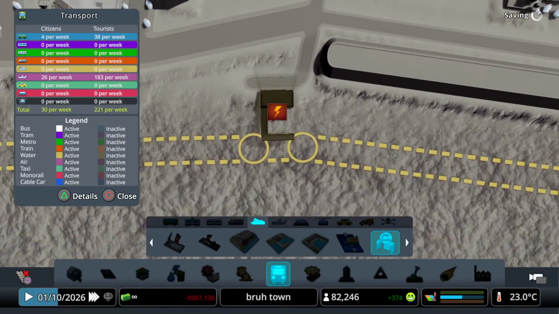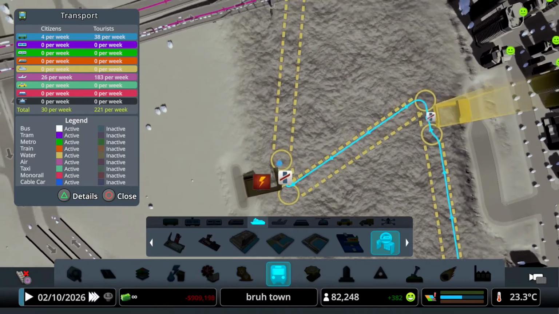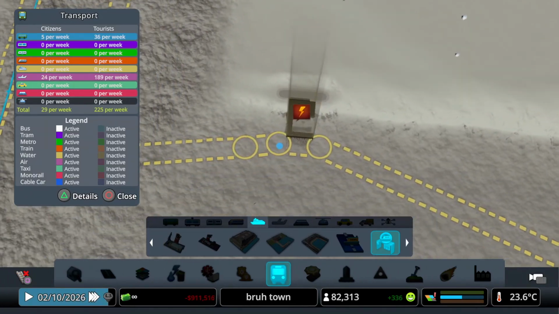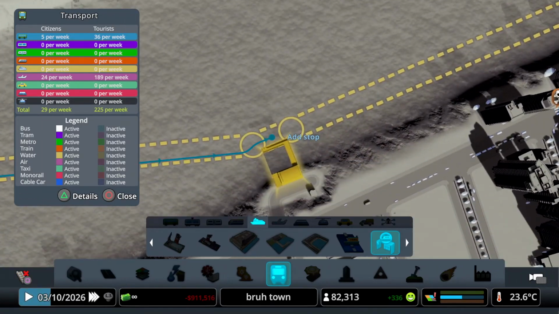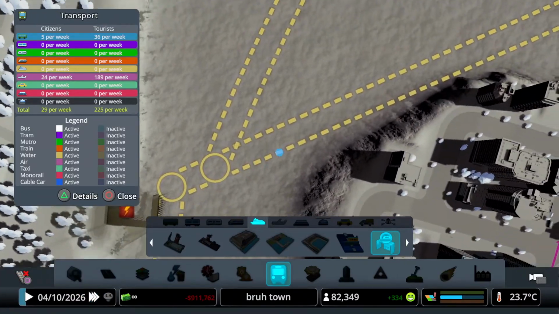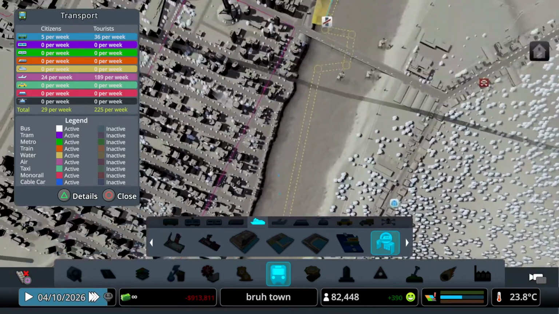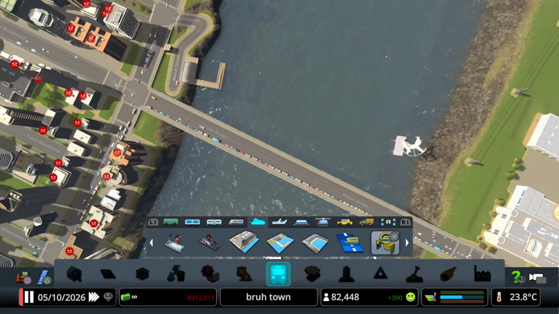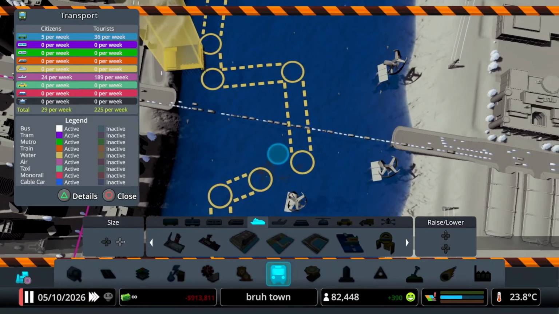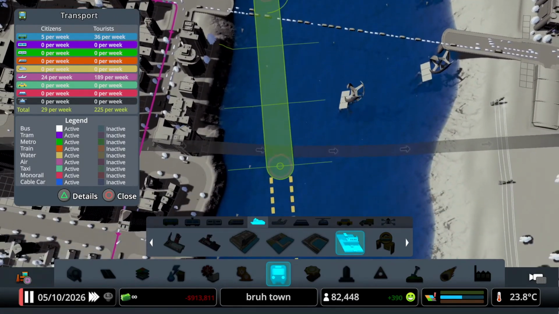Alright, so ferry line here. Game is saving real quick. Alright, create line. Add stop. Add stop there. Add stop there. Stop there. We'll add stop there. There. There. All right.